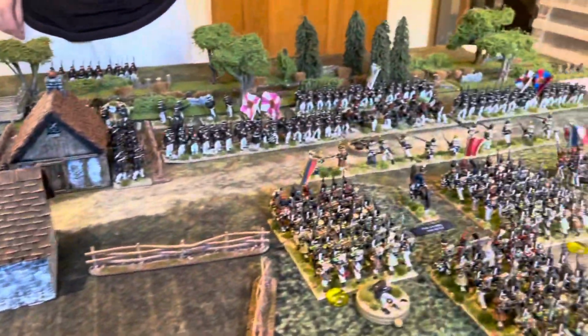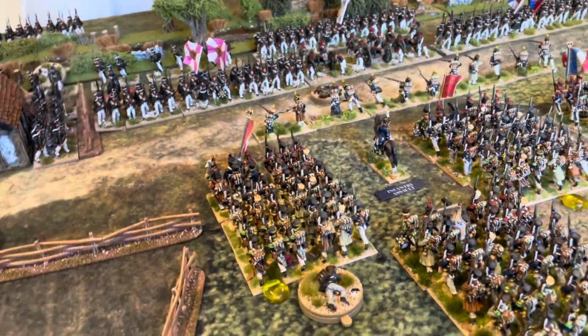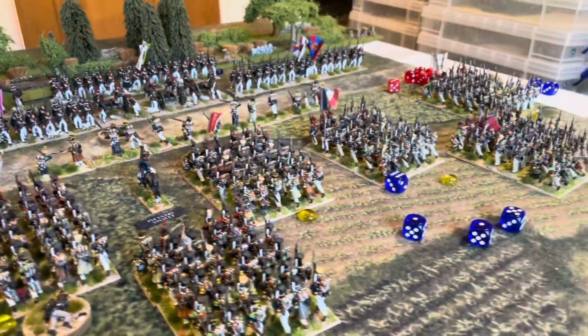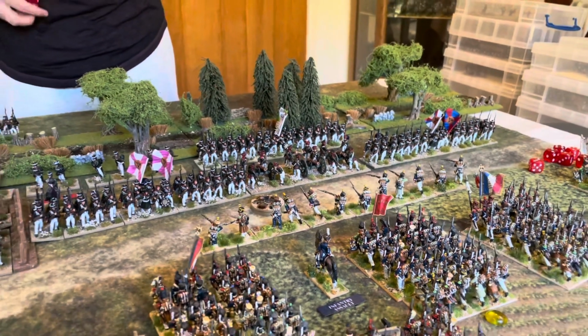All right, and we'll now move across to the French on this flank. We'll do the same thing. We'll fire our skirmish screen, 4 dice again, against the Russian guns, and see what we do. We caused 2 casualties again, no discipline test this time, but 2 casualties on the Russian guns. That's it for French firing.